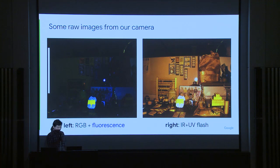Even though the RGB sensor is insensitive to UV, many materials, as the previous talk said, fluoresce under UV light, and they glow with this very sickly, unpleasant blue light that we don't really want. This actually turned out to be quite a problem because you have this spatially varying blue signal. So we ended up using IR only for all results, but again, the data will be available if you want to try to deal with this problem.